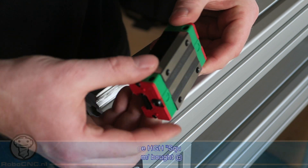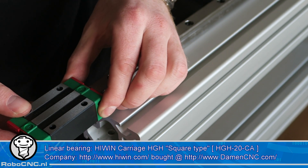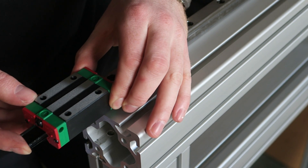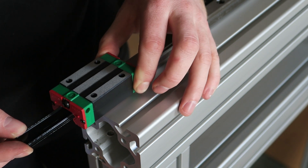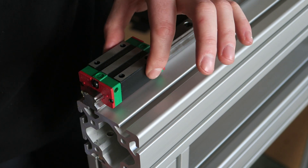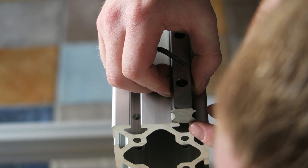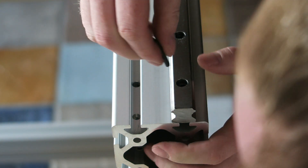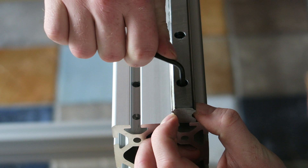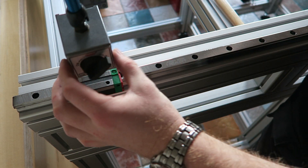On the linear carriage the bearing block has a shiny side and some text, and it should align with the rail. I've talked about this in previous videos but it's important to have a reference side on everything when you're building a precision machine like this. The text on the bearing block and the text on the linear rail should be readable from the same position. On one side of the CNC machine on the X axis I just eyeball the Hiwin rail to be in the middle of the slot and then tighten the first bolt. It doesn't really matter if it's really precise, just eyeball it.